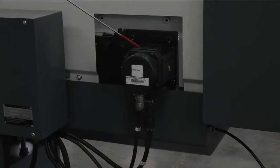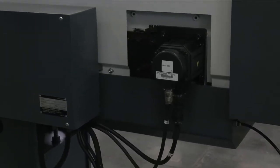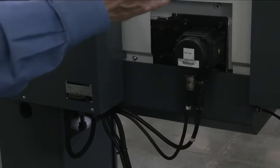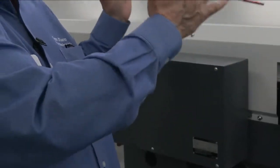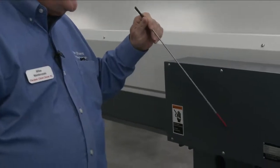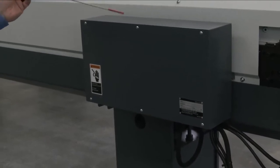The cab bar loader, what makes it unique is that it's an additional axis for the machine, and it basically maintains the positioning accuracy and synchronizes with the headstock. So everything is always moving and conveying back and forth with their position, so we always know where the bar and the headstock are. This also, by the way, is the logic, or the brains, of the bar loader, where it controls the different functions of the bar loader.